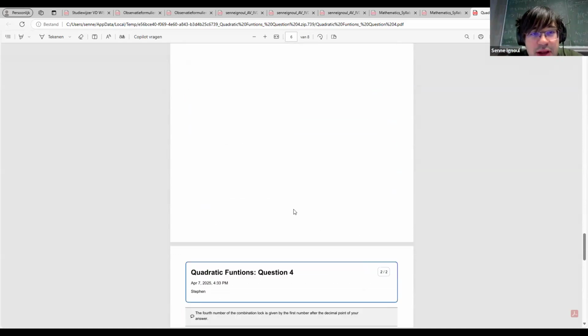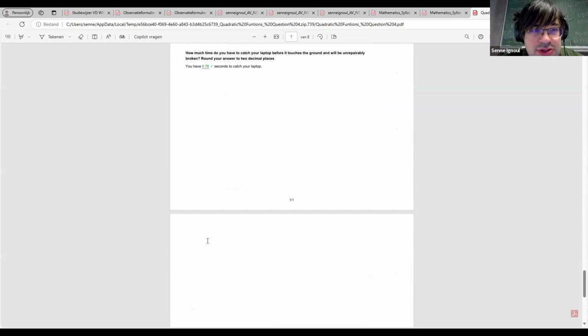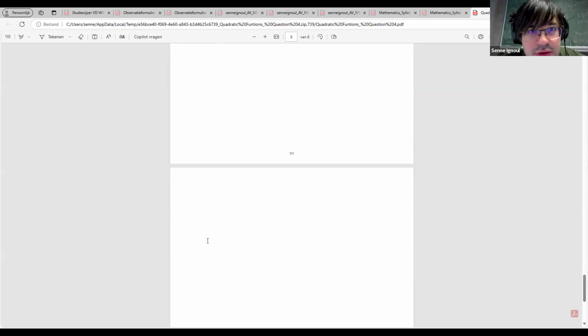Because, for example, like this student, she answered 0.20. That means for the combination log, she will say that the fourth number is 2, but the fourth number is not 2. So if the combination log doesn't work out, then the student has to go back to their previous questions to see which one of these is wrong. But at the end, like in the next class, of course they should get feedback on how they scored. But that's something I can do.